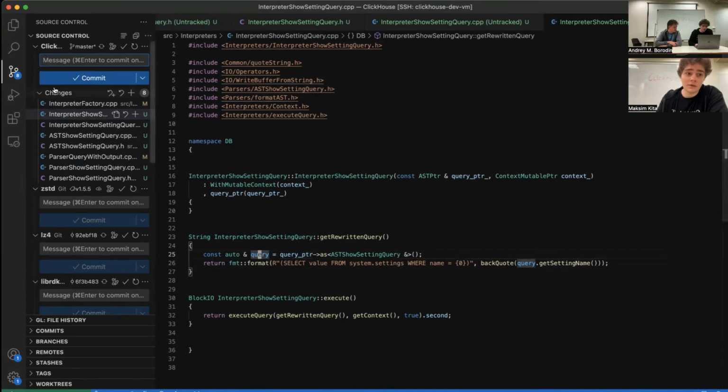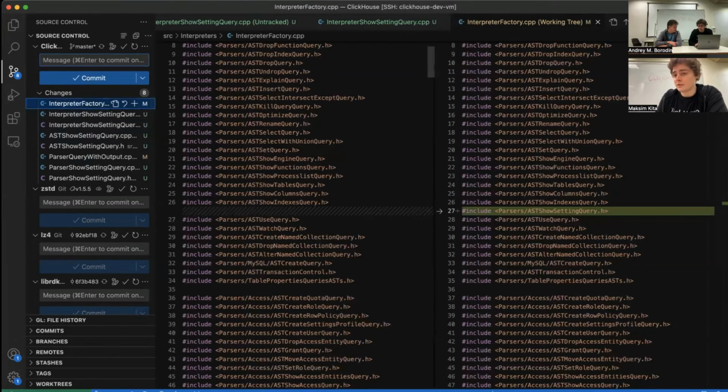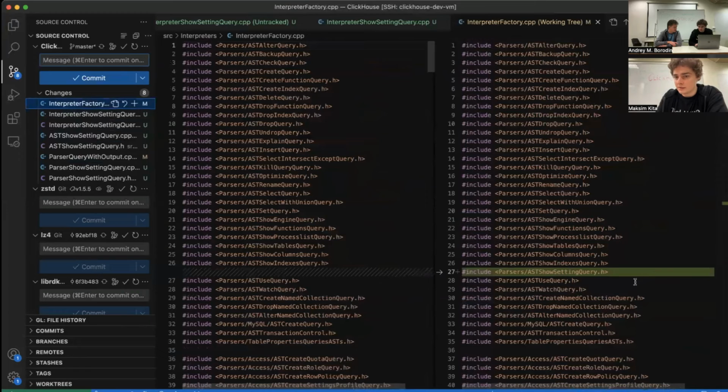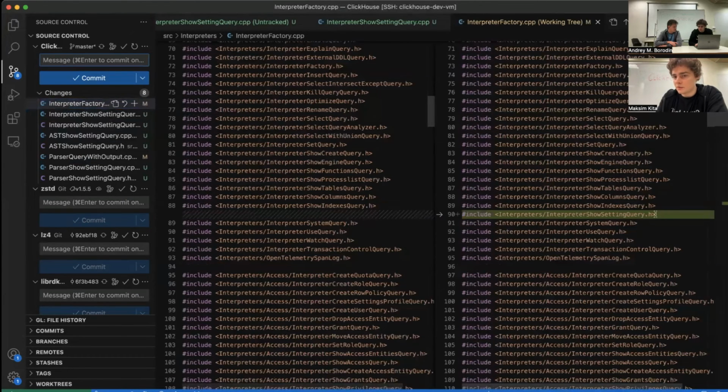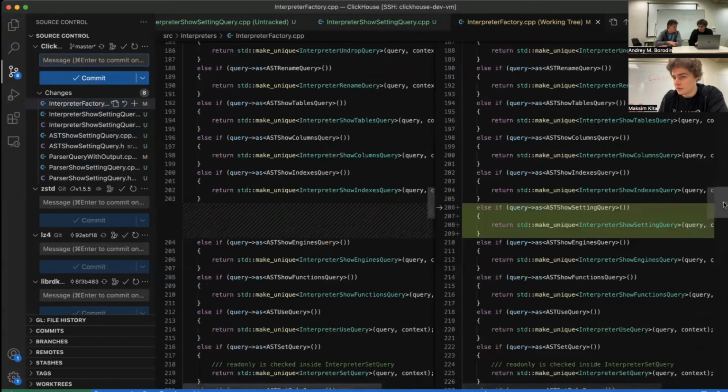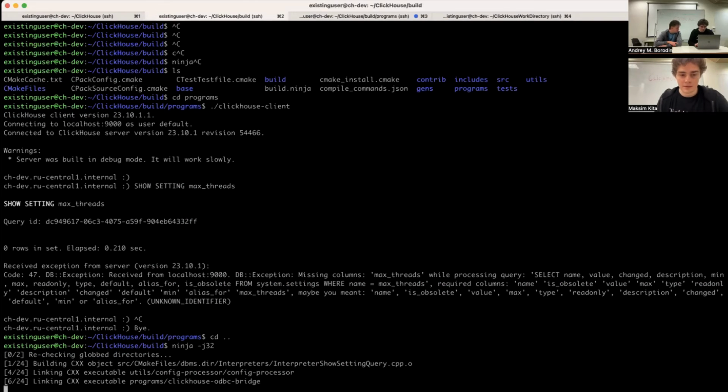So it worked. And then we added our interpreter to the factory. We added here an include for show setting query, and just cast the query to this show setting query and interpret. Let's see if we finished with the linker.